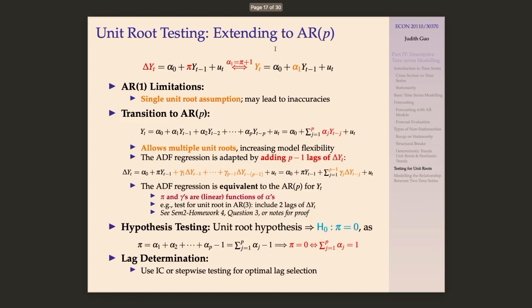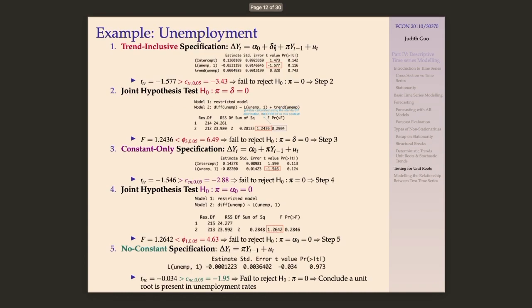And next Monday, I'll start from here, extending the unit root test to an AR(p), and also we'll talk about spurious regression. The very last lecture, next Friday, we'll talk about something that's quite interesting termed Granger causality. That's not the causality in the usual sense, okay? We're still within the descriptive framework.